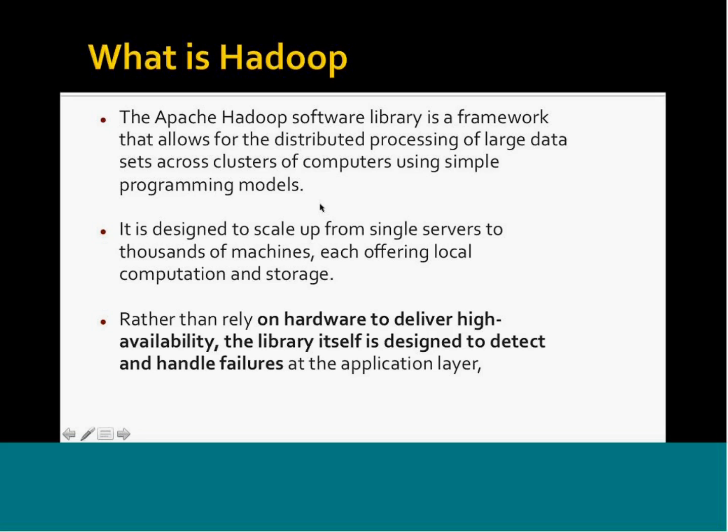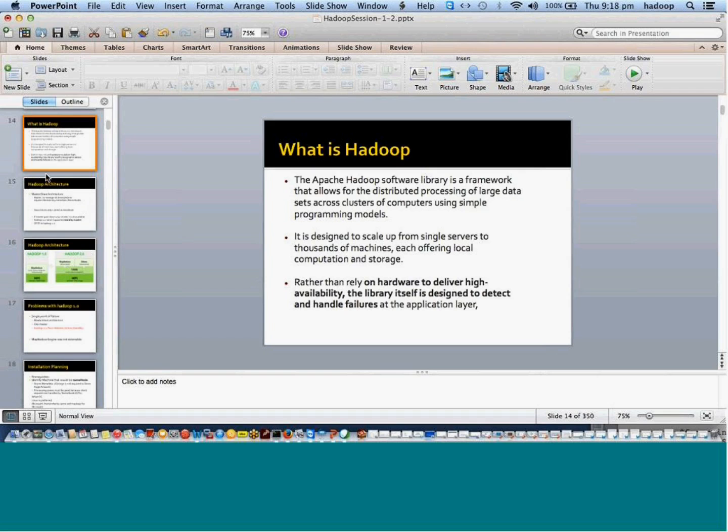Now, contributors of Hadoop, if you ask me, are big names like Google and Yahoo. Hadoop was written keeping in mind all the research which went on in Google and Yahoo to manage huge amounts of data, to come up with something which manages big data, right? Google was already working on huge amounts of data. Its data was growing day by day. So they came up with some algorithms. They came up with some file systems which were uniquely designed to store huge amounts of data. So if you ask me what is the motivation of Hadoop, it has come from Google and Yahoo, because they were the ones handling huge amounts of data.